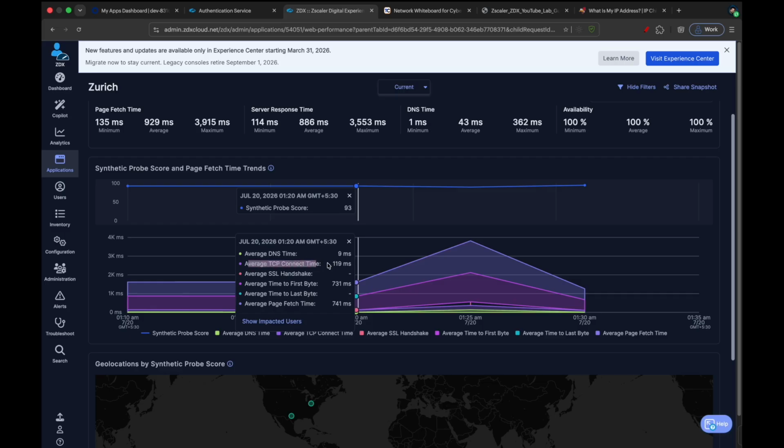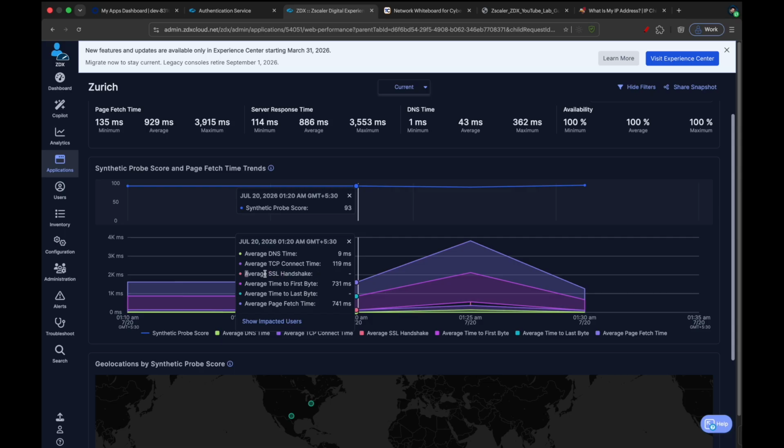Now average TCP connection time, you see guys how it breaks down, right? Because when you are hitting the website, it will first look up the DNS. So it will collect the DNS. Second, it will start the TCP connection, right? Three-way handshake and all. So it will give you the TCP. It breaks down on all levels. So how do you easily identify where the issue is? Not only the overall application, you can pick which part has the problem, right? You see that TCP connection has 199 ms.